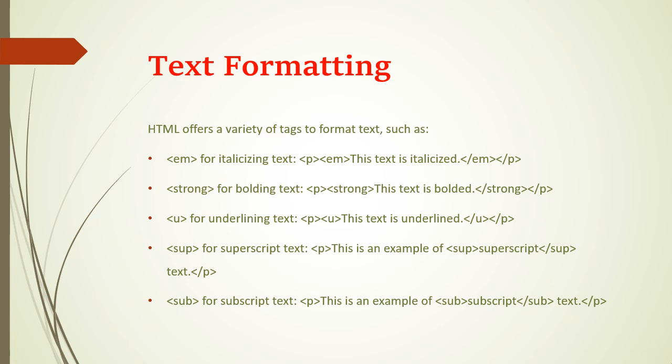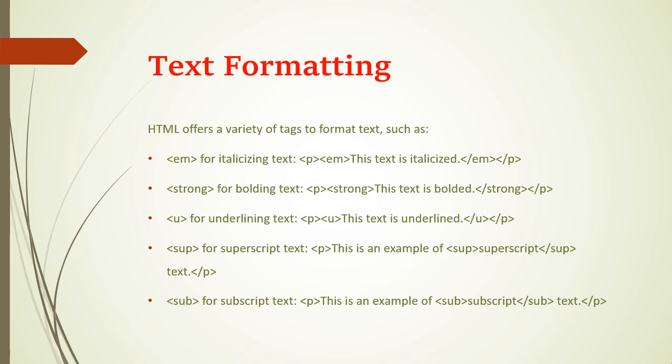Then comes the text formatting. The text formatting offers a wide variety of tags in order to format the text. To make the text more formal, we have several tags here. We can see an EM tag, strong tag, U tag, SUP tag, and SUB tag. First, we come to the EM tag.